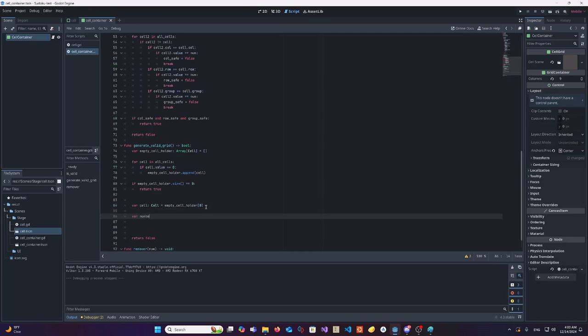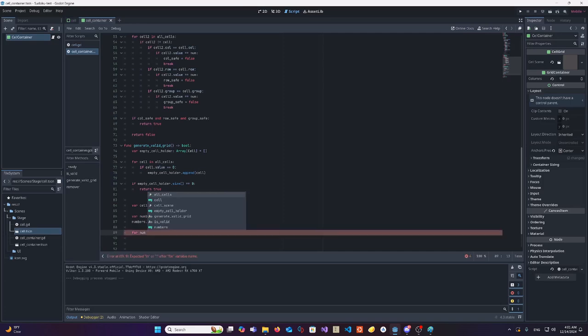Now, what we'll be checking the cell with, of course, is some numbers. There's going to be an array. We're going to say that it's a range 1 to 10. So, if you think about Godot, range is going to create a list of numbers between 1 and 10, but it's an exclusive list. So our last number will not be in the list. So we do 1 through 10, and we get the numbers 1 through 9 in the list. This we can shuffle along. We shuffle the numbers. And now we're going to simply do the same: for every number in this list, we want to do an is valid check.